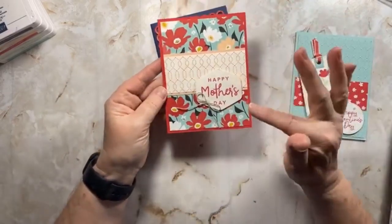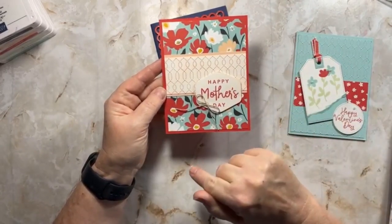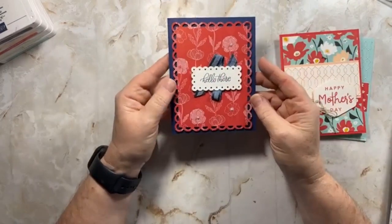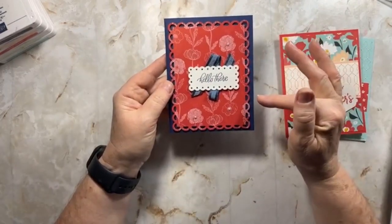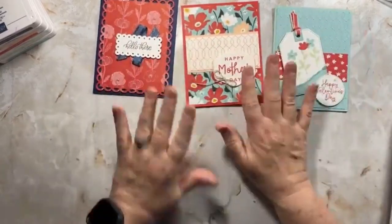And then this was a Mother's Day card that I had made for a swap, but we're going to change it up and make it kind of like a Valentine's. And then this one, again, I was just throwing something out there. Again, we're going to go ahead and make it Valentine's. So that is what we're working on.